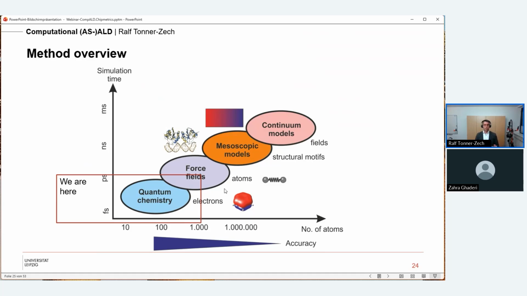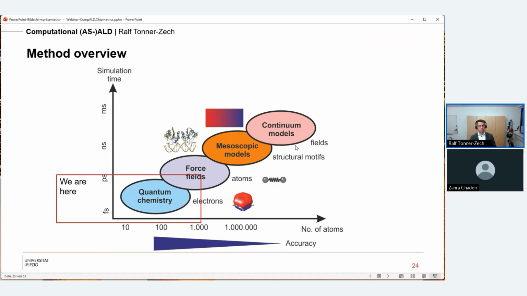If the electrons are not so important, we can use force fields, and there we can neglect the electrons and only look at the interaction between atoms. Up to recently, this was only possible without investigating bond making and bond breaking. Currently, machine learning is disrupting this field, or it will change the field forever, because machine learning based force fields are entering the scientific field, and they will enable in the future to have DFT quality large scale simulations on a dynamical range. Okay, but this is still a work in progress.